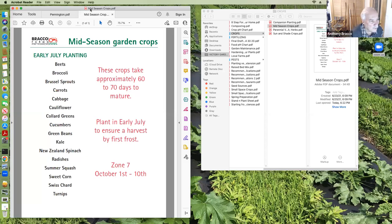So if you want to do mid-season, there are a lot of crops that once you plant them, you can plant them again. Let's say you planted them in April and you want to get a second harvest, you plant them again at the end of June, and by the time the frost comes, they'll all be ready again. For example, even at my farm, we do sweet corn. We stagger it, so that once it's mature, we have corn to the end of the season, to the first frost. So we'll plant a bunch of the corn, then wait 2 weeks and plant another.